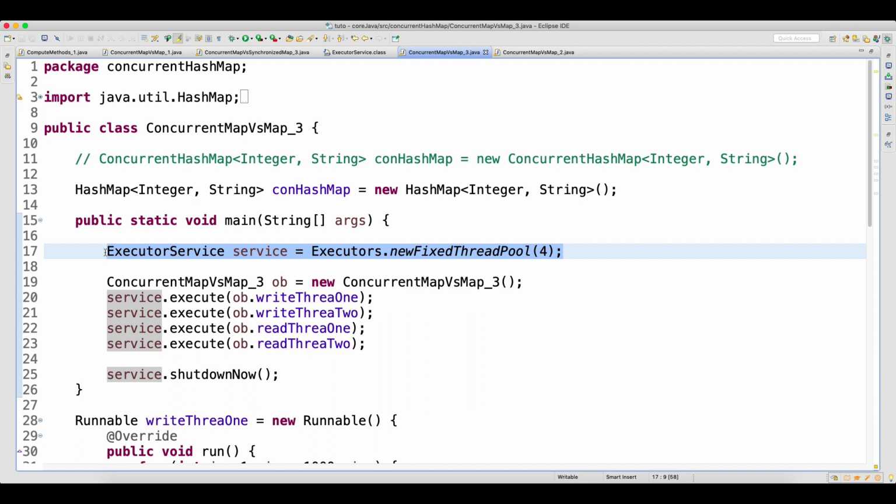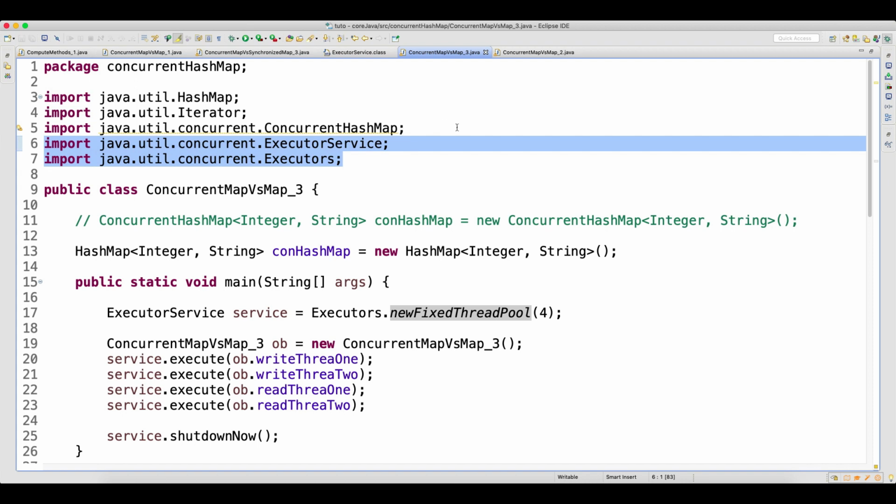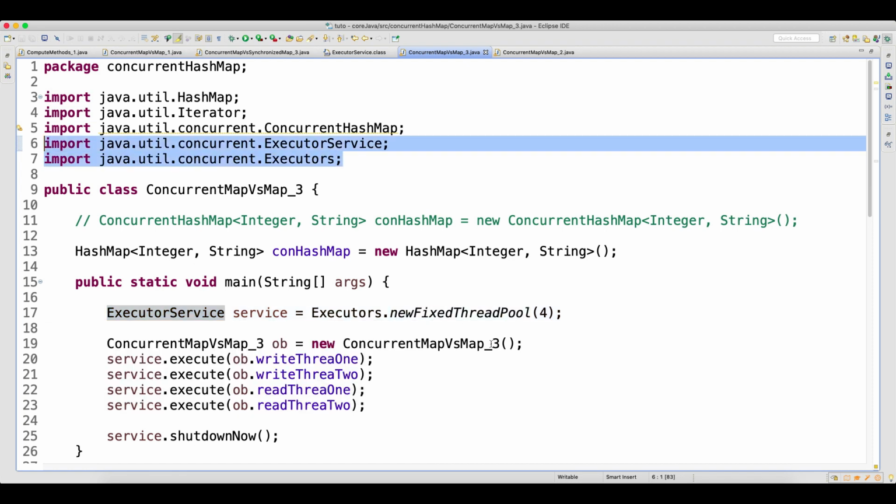I will not go into the details again, but I'll give you a brief idea. This is the way you can create a pool of threads, and both Executors and ExecutorService are present in the java.util.concurrent package.